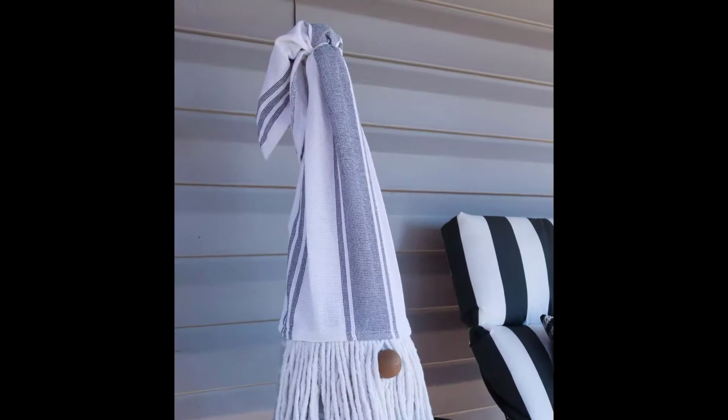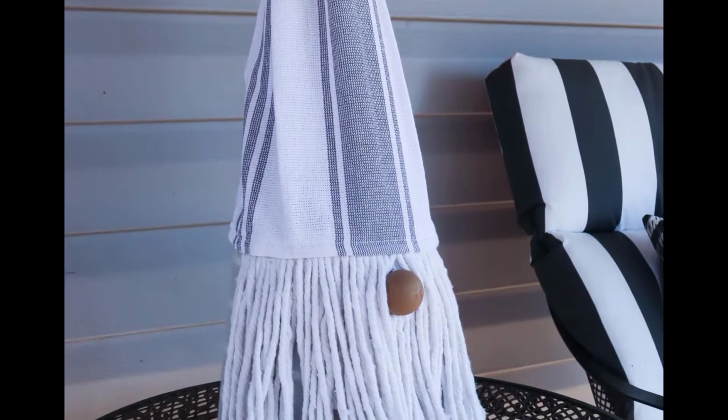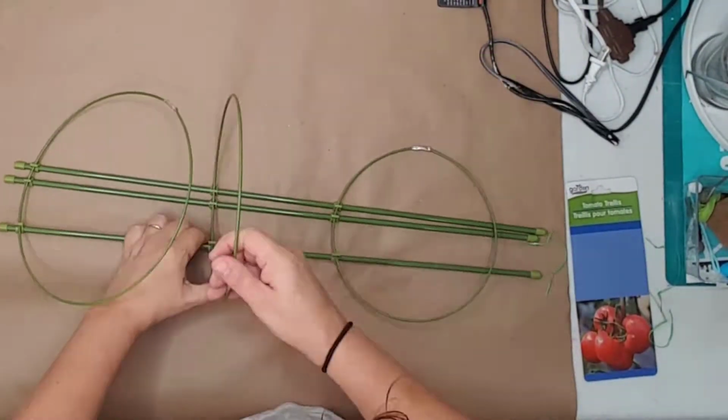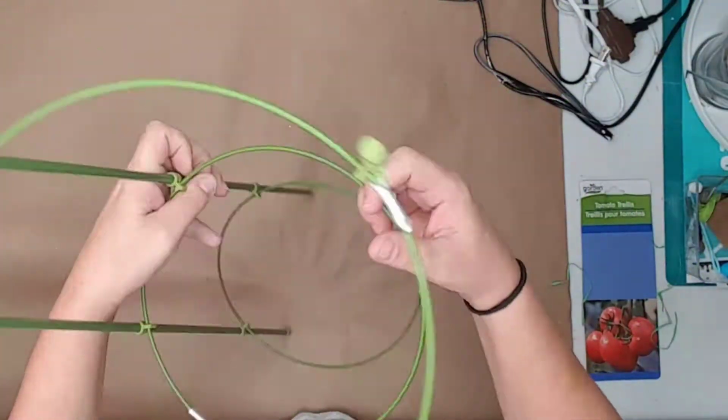Today I'm so excited to show you how I made this oversized gnome using a Dollar Tree tomato cage. I love this idea because this oversized gnome will work for any occasion by adding seasonal accessories to him.